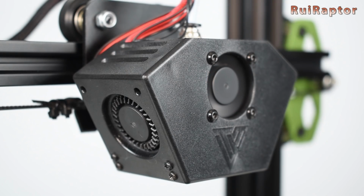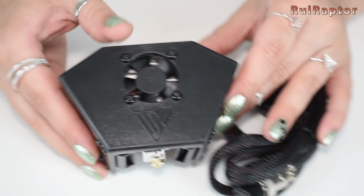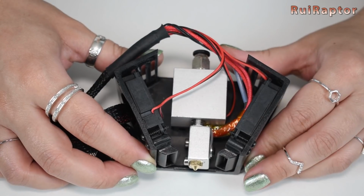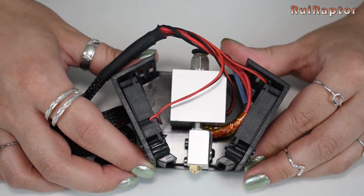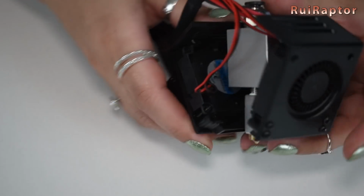This printer was designed for PLA and PETG, so 70 degrees C on the bed is enough. I don't recommend to print with filaments that require hot end temperatures higher than 240 degrees C because of the PTFE tube that goes all the way down to the nozzle.